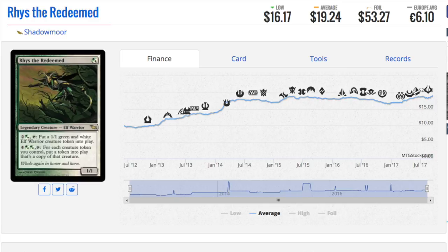Back to Shadowmoor — I have always loved this card. I played it as my EDH Commander once. Tokens were always good and will always be good. Zombies will always be good too. Yes, Eldritch Moon zombies are going to rotate out, but two years from now we'll have another Eldritch Moon set and that will spike the price of all the zombies we previously had. You have to pick the good ones — like Relentless Dead — ones with potential in Modern. Buy them and just wait two years. The same can be said for tokens.